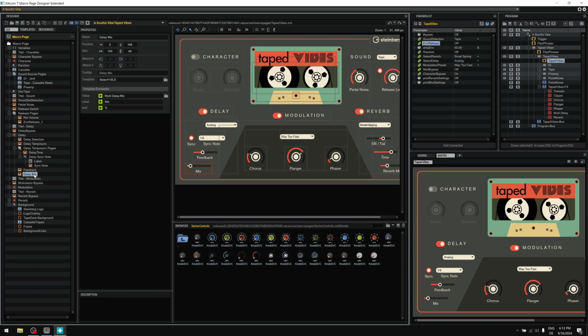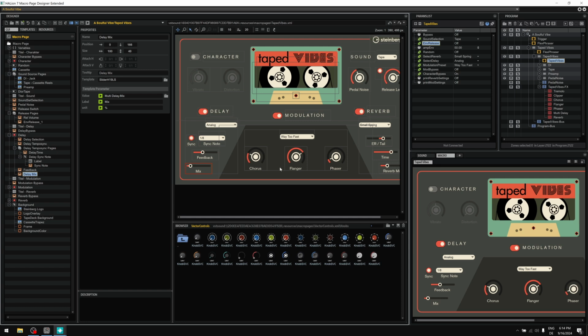Below there, there's the feedback and the mix slider. And the slider is also based on a vector slider you will find in the resource tab as well. I won't show the resource in detail, but as you can imagine, I treated the slider like the knob, so I changed the colors and the stroke width, etc., to match it with the overall design. And of course, I used the custom font as with the knobs as well.